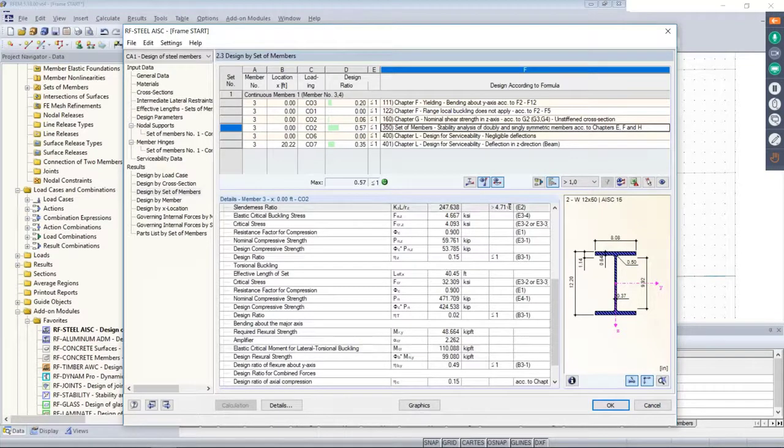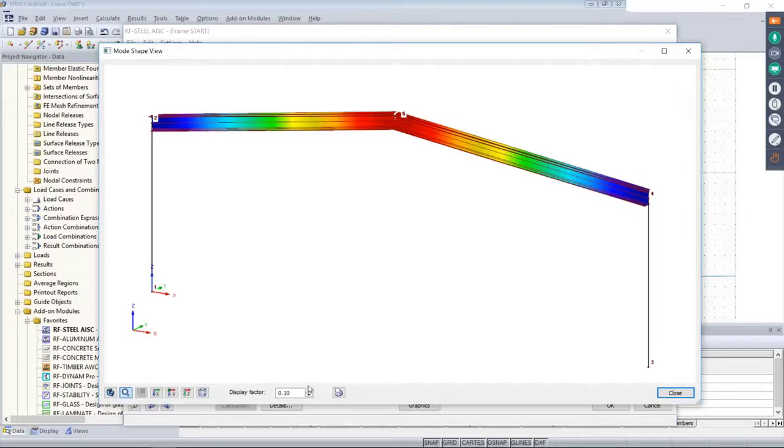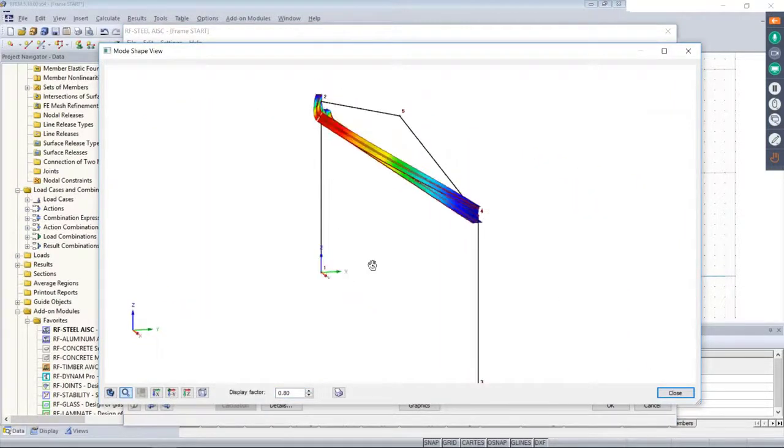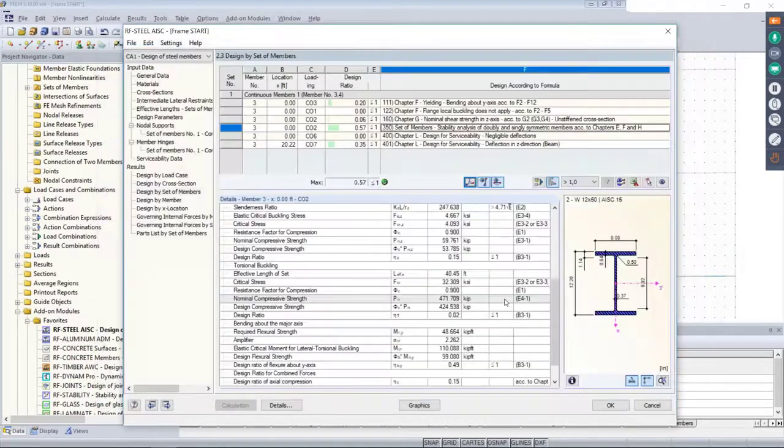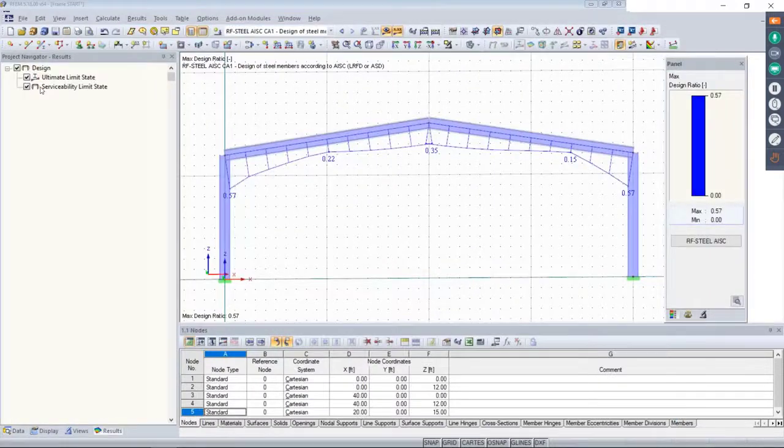And again, just like what we saw with our members, we can view the mode shape for that analysis. We can increase here the factor to see that buckling behavior. So that was what's going on behind the scenes. That's why we had to support this separate little model here in order for the program to determine what this value is. Now, just like with members, we can jump back to our graphics and we can view the code check for sets of members graphically as well. So we're looking at the ultimate limit state design, which it looks to be controlling, where we have this moment connection here of the beam to the column, and then serviceability, as we would expect, is controlling at the midspan here. So that really explains the main concept of understanding members versus sets of members within the AISC standard.